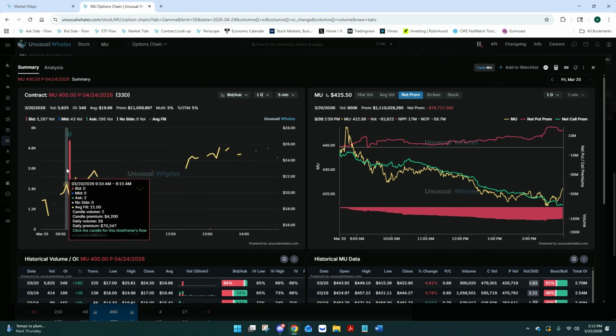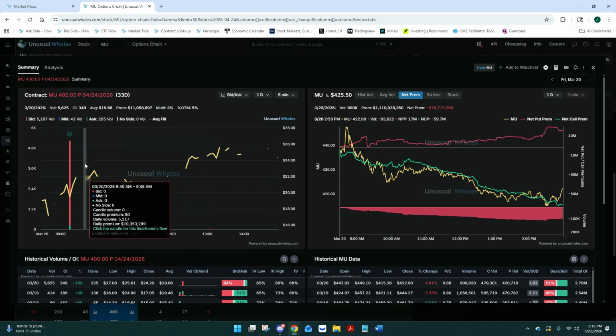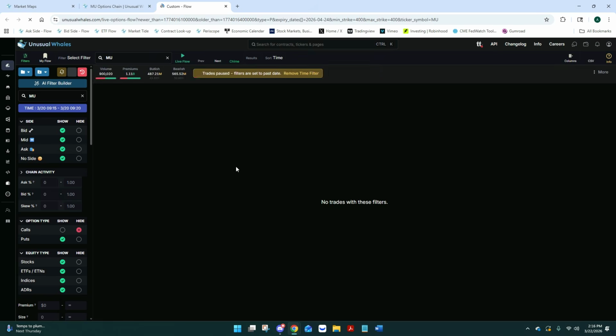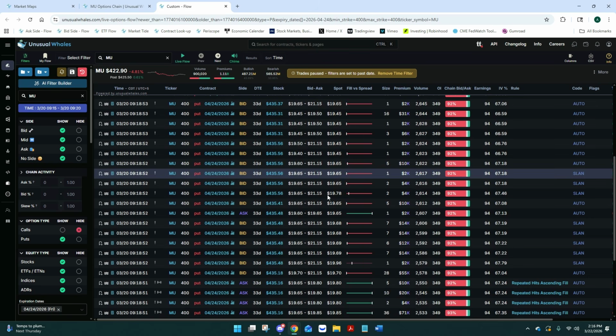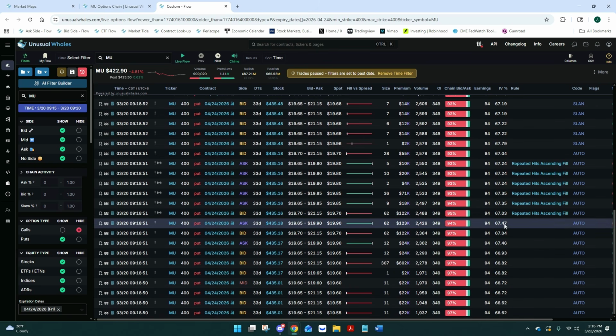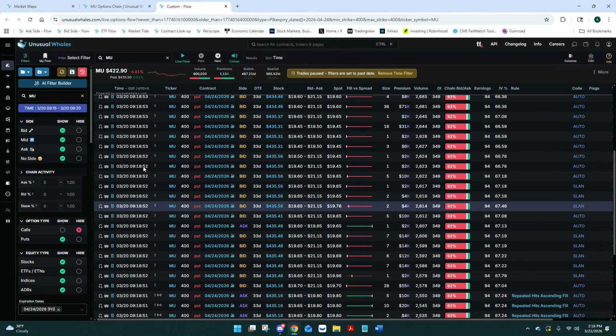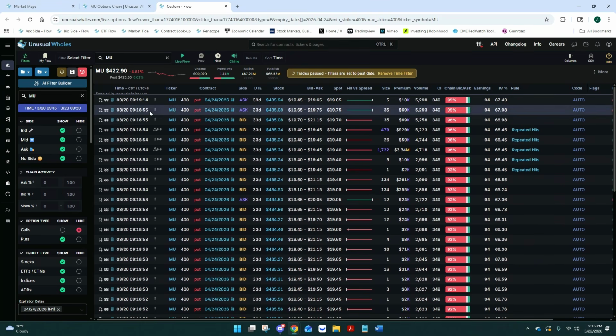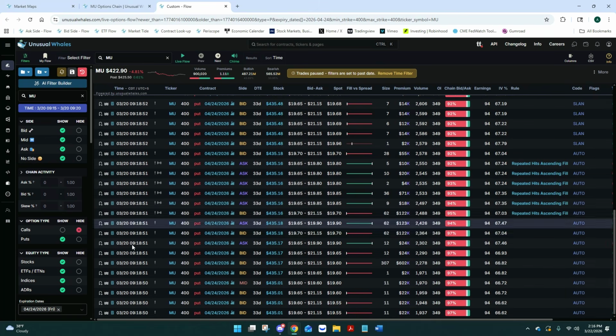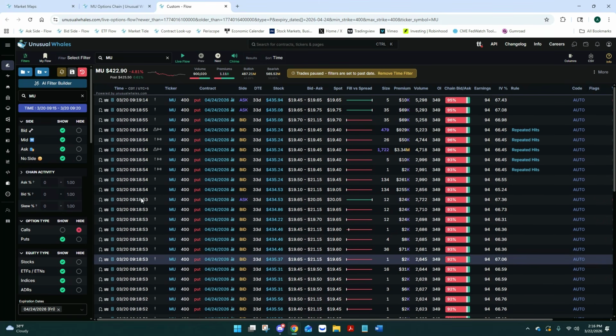So it's a big bid side candle here. 5% out of the money, 33 days out. Maybe not of interest. Let's take a peek. So when these come in, again, not getting the clearest read on these. It looks like these started coming in about 9/18/50, going all the way up to 9/18/54, 55. We don't know for sure if it's all related here, but they are 5 seconds apart.